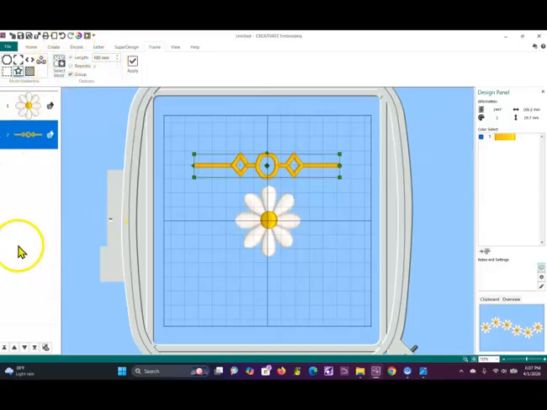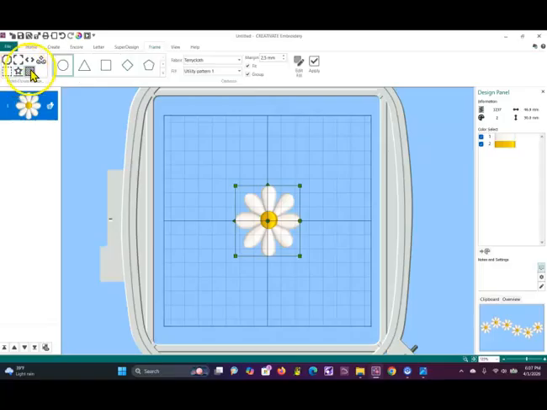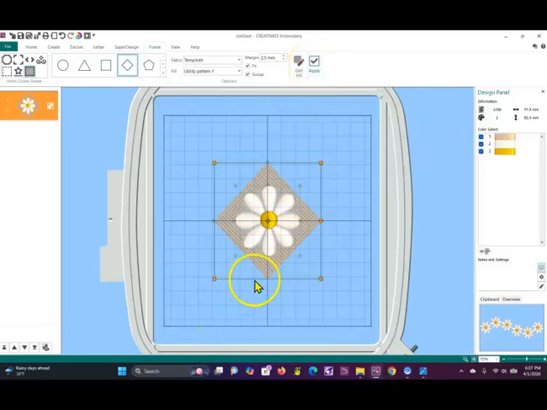Okay, and then we have motifs that you can play with. I'm not going to do that. And you also have, I'm going to click on that. I'm going to choose this one. I'm going to choose the diamond, and that just put a crosshatch fill around my design.